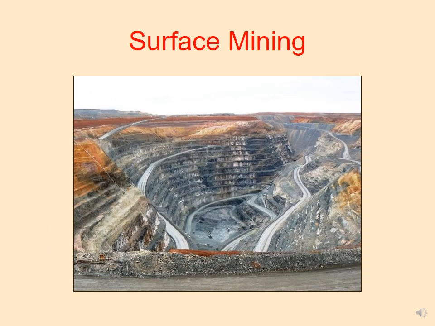So the other is a surface mine. This happens to be a gold mine in Nevada that I visited. And here they basically remove the top 150 feet of waste rock in order to expose the ore. And here you can see the different color between the orange and brown waste rock on top and the kind of grayish ore body that is down below. And then once they got rid of the waste rock on top, the ore body was right there, and they could blast it and basically extract it. And they just kept going deeper and deeper as the ore body went down.